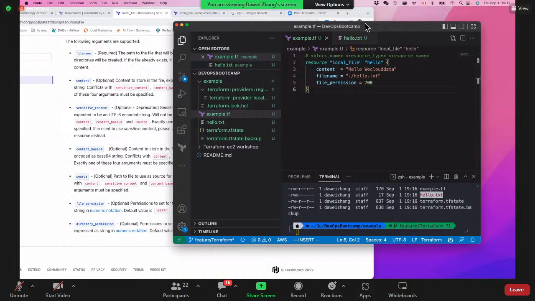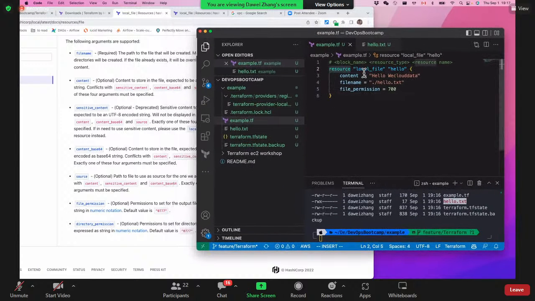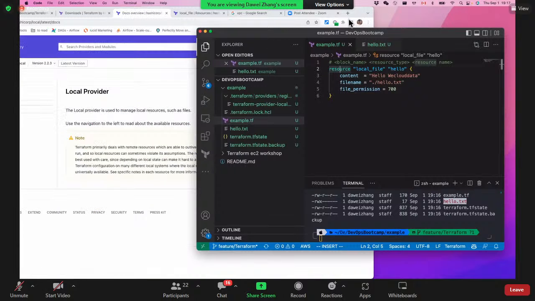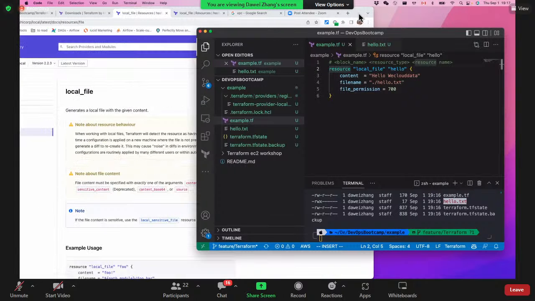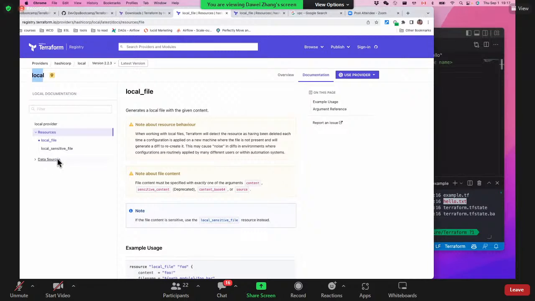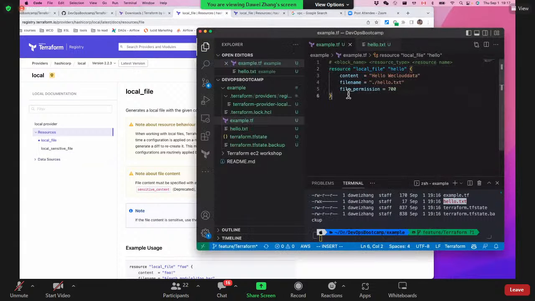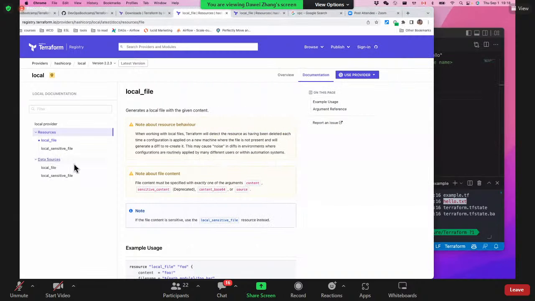All right, this is the resource block. A provider has another kind of resource, which is called data sources. A resource allows you to create something on your local machine or on clouds. But data allows you to read a resource that is not created by Terraform.